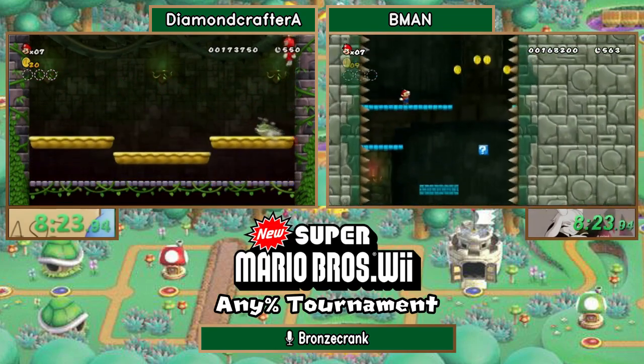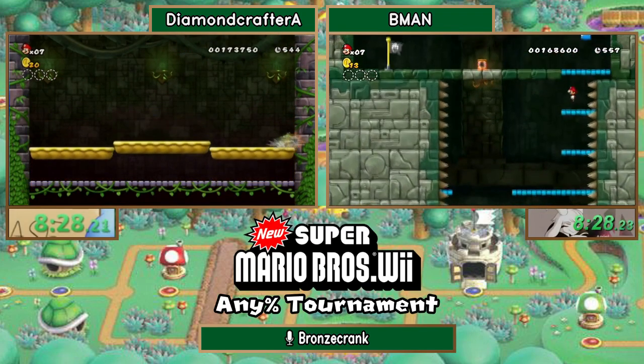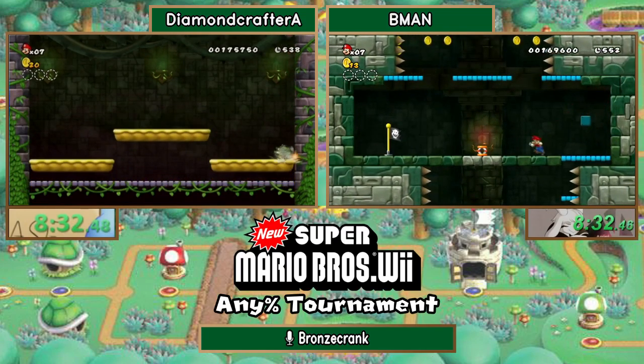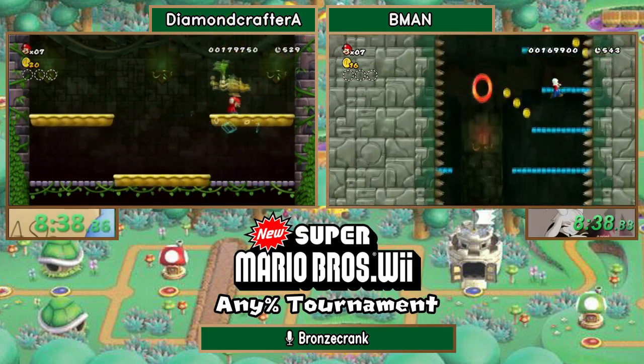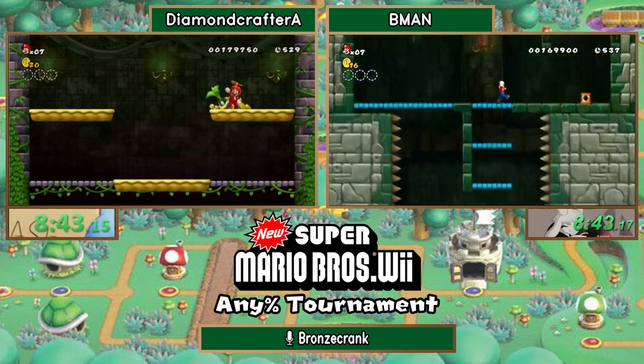BMAN, I think if he does it optimally, I believe without propeller you can get the cycle below 5-4-6, which I want to say is 5-3-2. I don't know if he'll get that or not. We'll have to see. DCA getting a 5-29 on his final timer there.